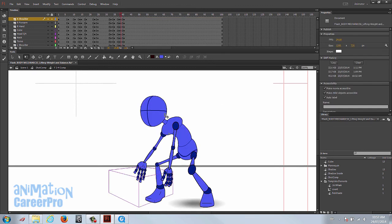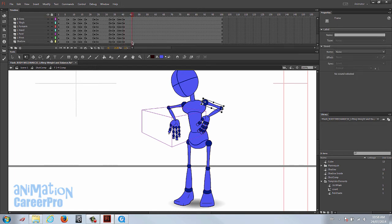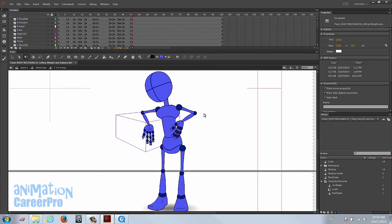Okay, really he's putting all the energy to lift this cube with his legs and back here, and then the energy transfers to the upper back and arms at this point, and now he's got the block up at his chest, and the momentum of the block is bringing his arms up, and now it's going to start to bring his body back on the next pose. So let's give that about five frames, because that'll be a settle. He's going to settle into that, so we're just going to lean him back a little bit. And at this point, his upper body is going to relax a little more, and he's going to get a better grip on the block.